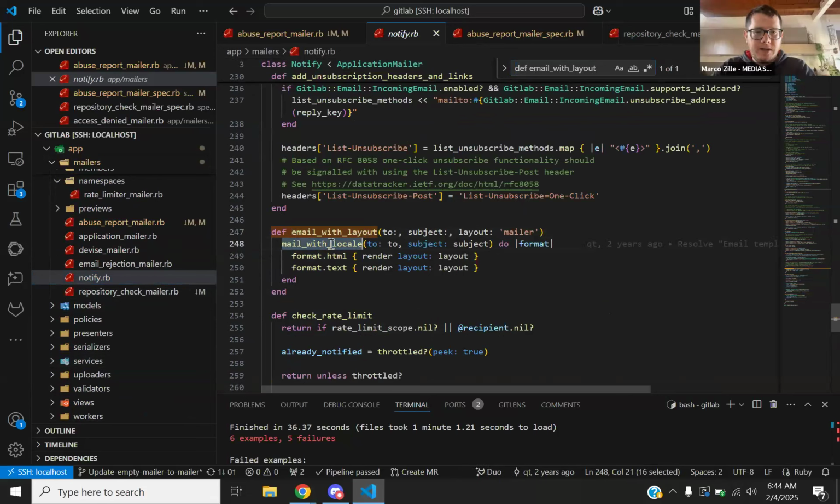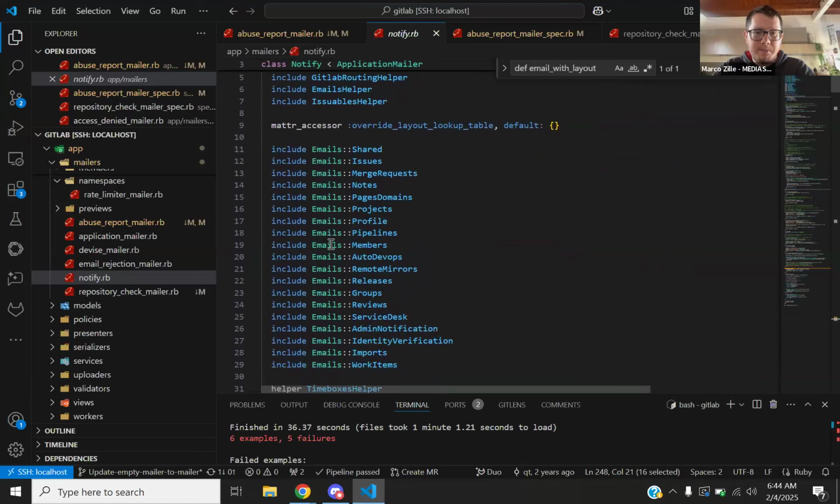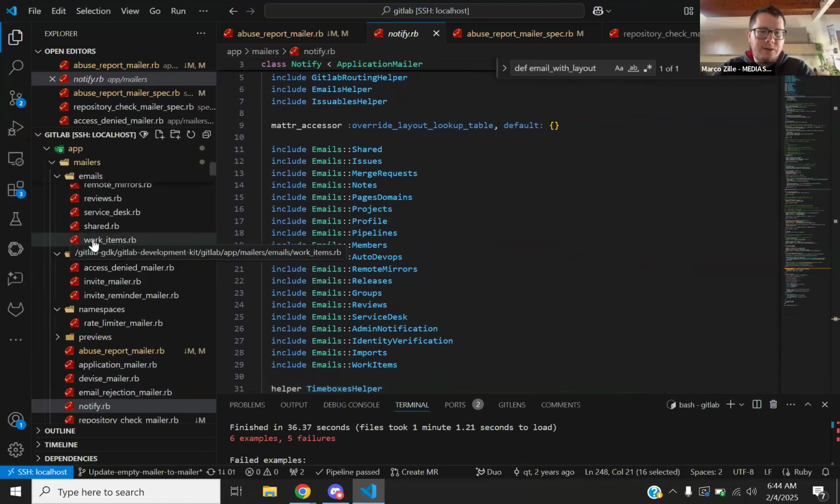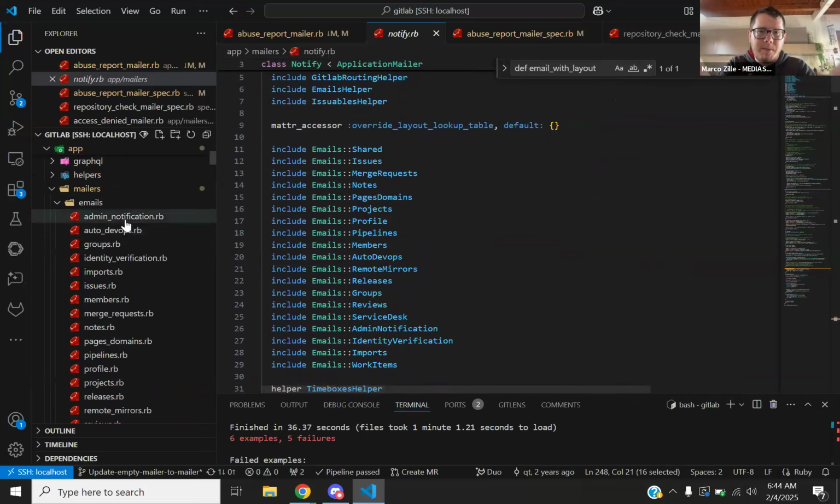If you go at the beginning of the notify class, you find all those inclusions, and basically that's including the module where email with layout is used. Because when you write a module that, for example, uses another method, like this time where the module is calling email with layout, someone has to define that method. In this case, the email with layout method is defined on the notify class. So admin notification is defined right here. That's how it's included.